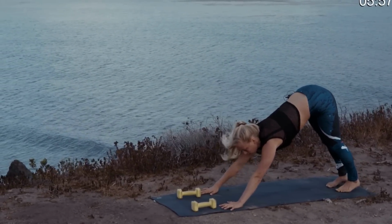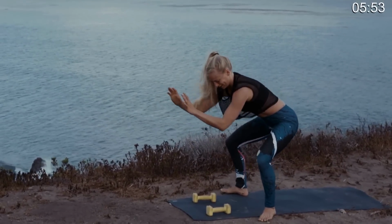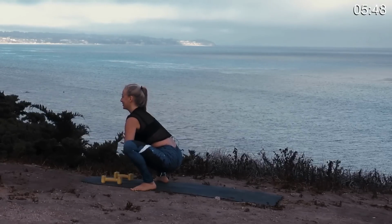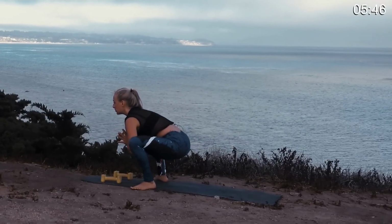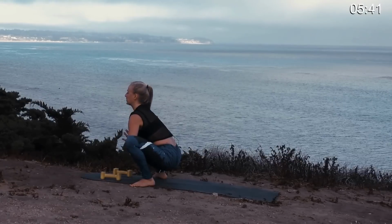Okay, Malasana. Step your feet as wide as your mat. Fix your leggings. Get your knees out wide and pause here. So your tailbone's dropping, your knees are widening, and your collarbones are nice and broad.